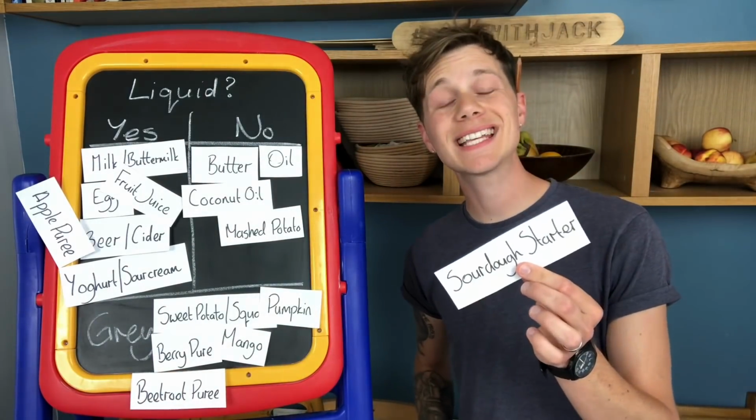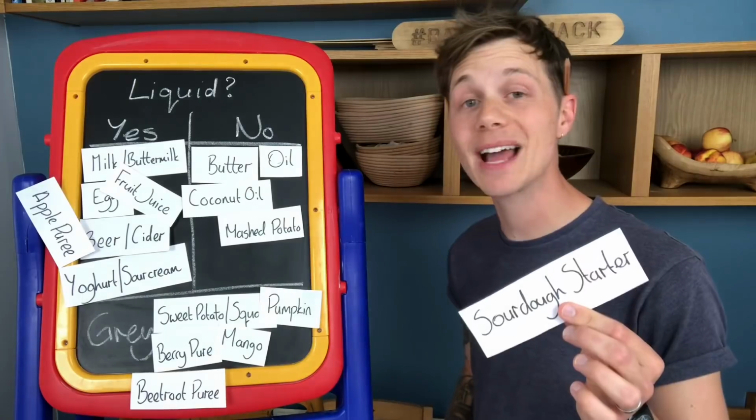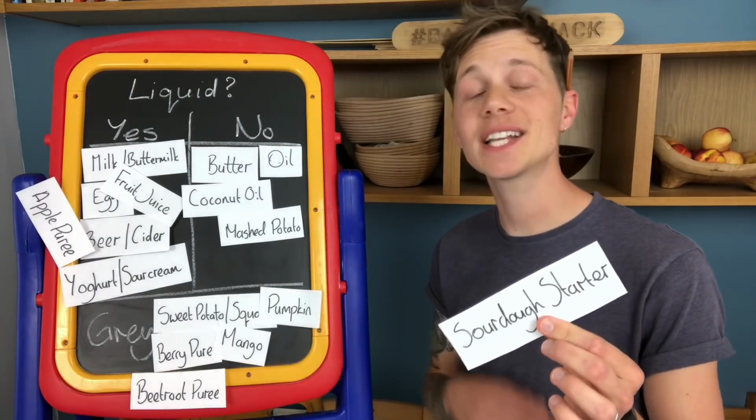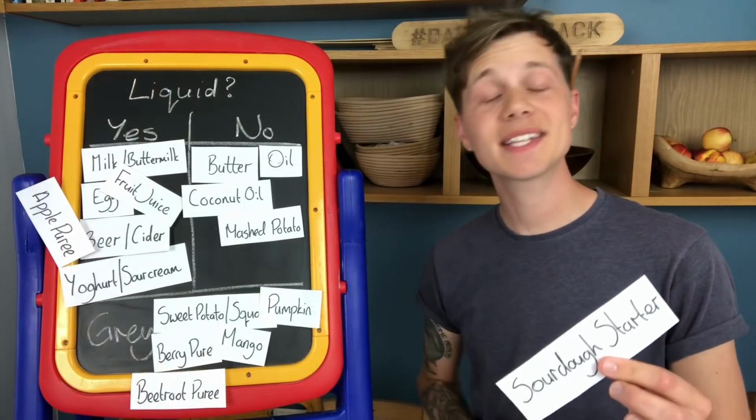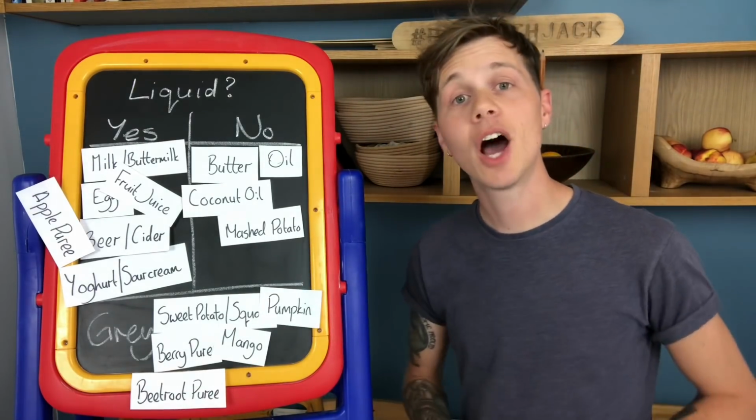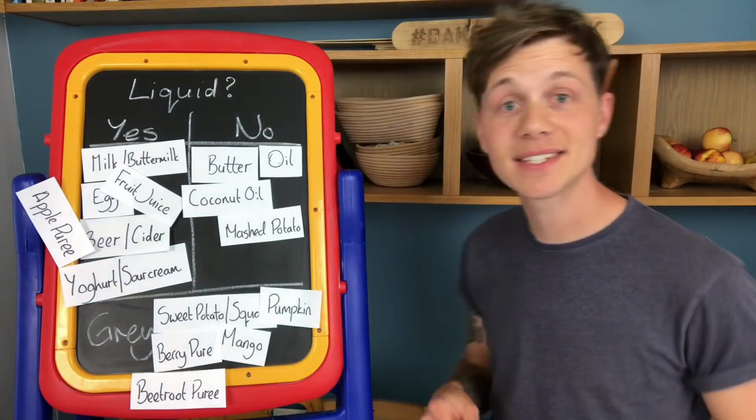Sourdough starter is a special case because it's just made up of flour and water, so it's easy. We take the water and add it to the water. We take the flour and add it to the flour. We addressed this in the last episode. If you missed it, I'll link it up for you. We don't need to deal with that today.